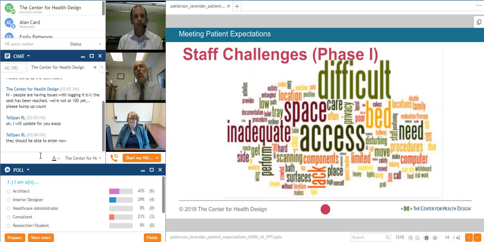And here's the doing phase, and we just took all their comments and put them into a Wordle, and you could see that there are some key words that jump out at you here: inadequate, space, difficult, need, lack of, all that kind of stuff.